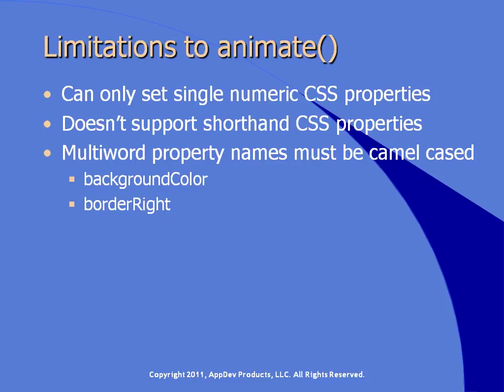Now, before we look at an example of using the animate method, I want to caution you that the jQuery UI library and various plugins that are available go well beyond the animation capabilities of the core jQuery library. So before you spend too much time writing really gnarly code in the animate method, do a search to see what else might be available. For example, the UI library has support for animating color properties. The animate method in the core library doesn't let you do that kind of animation. Okay, so let's take a look at using the animate method.